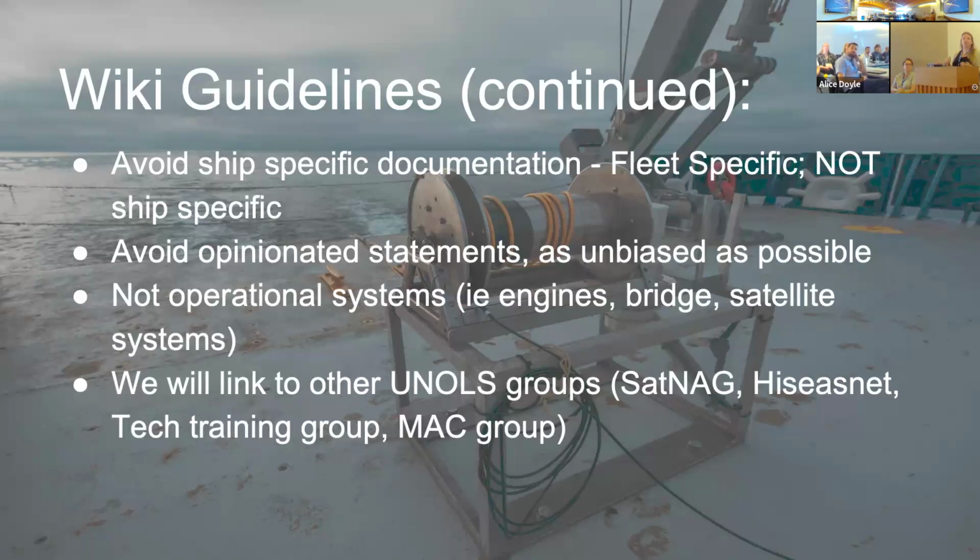We're not covering operational systems, engines, bridge equipment. I know some groups cover more bridge equipment than other groups do. Satellite systems, for instance: there is a SatNav Wiki, and we can refer you to that. The multi-media advisory committee is another example where there's a wiki that already exists. We're not going to be duplicating that, which goes in the next bullet. Tech training group and high seas net are another example. So we can refer people to where they can find the documentation, but we do not need to repeat it.